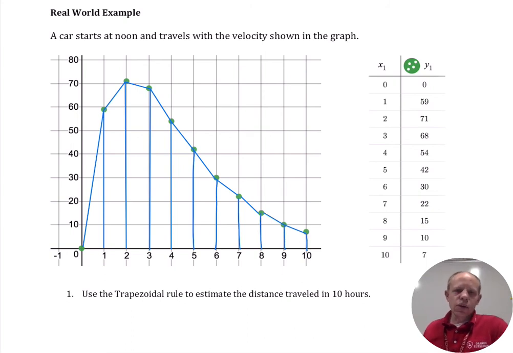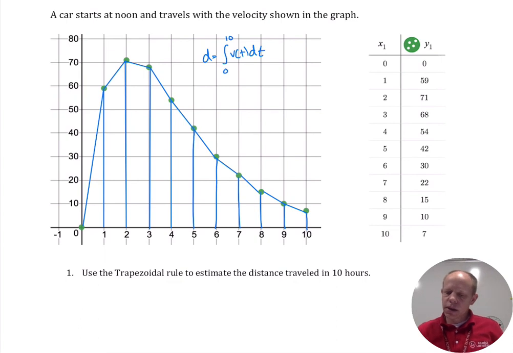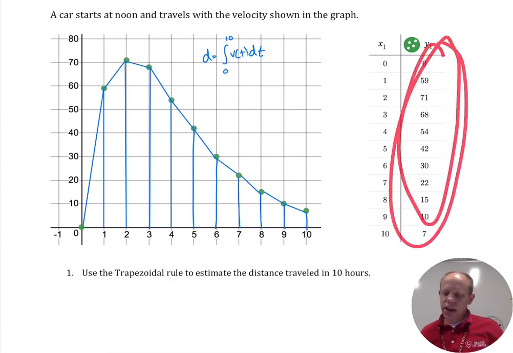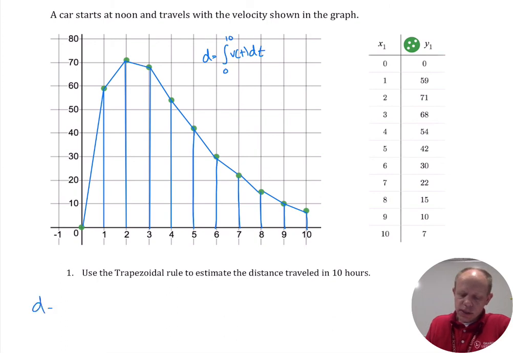Okay. And so the distance traveled will be that definite integral from 0 to 10 of whatever that function is. And maybe this is a rate over time function, or velocity over time, with respect to t. Now we don't know what that function is, so we are going to use the trapezoidal rule here to estimate it based on all these exact values right over here. So our distance traveled will be (b minus a) over 2n, so 10 minus 0 over 2 times n, and we had 10 there. So you can see delta x equals 1.